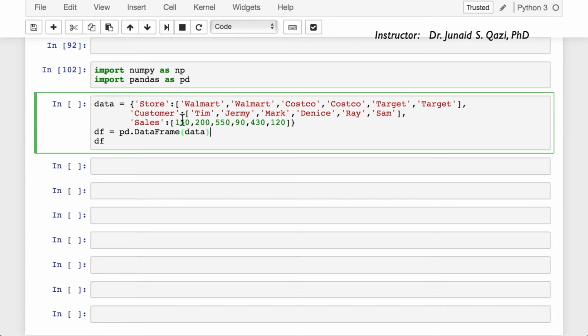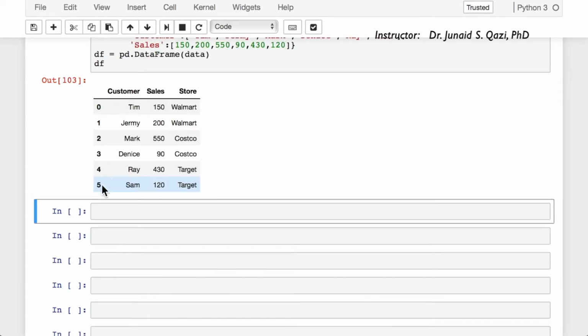Whereas sales are numerical values: 150, 200, some random values. So we are passing this dictionary to pd.DataFrame and converting that into a Pandas data frame, and after that, we are getting this data frame in the output. Let's run this cell. So here we have our data frame.